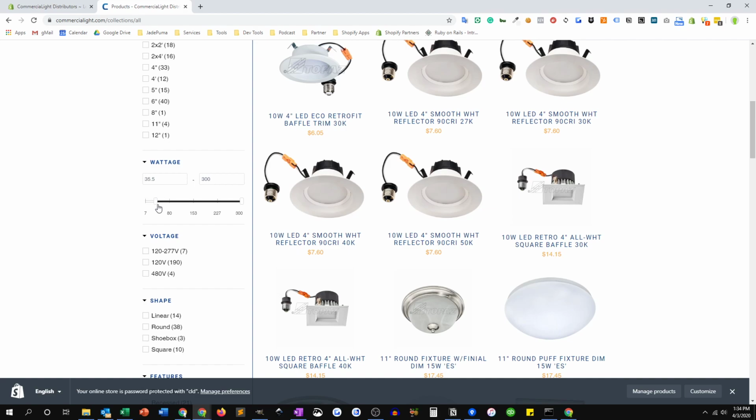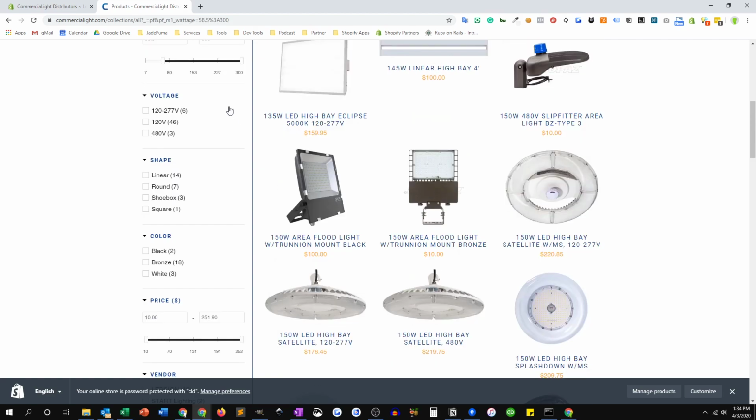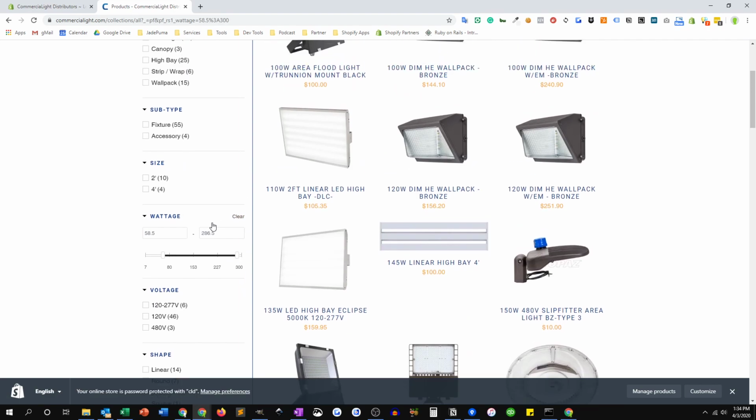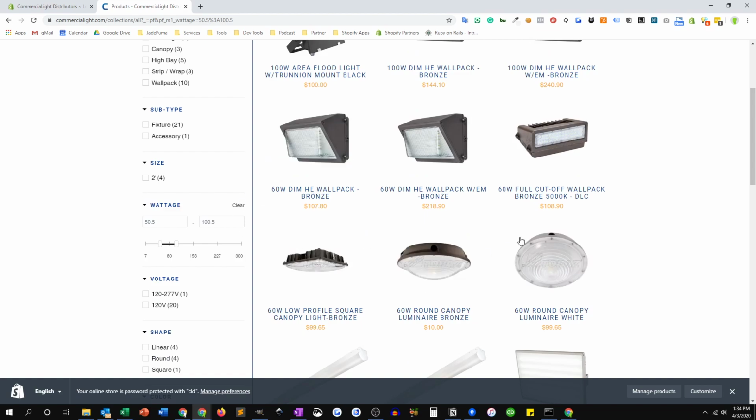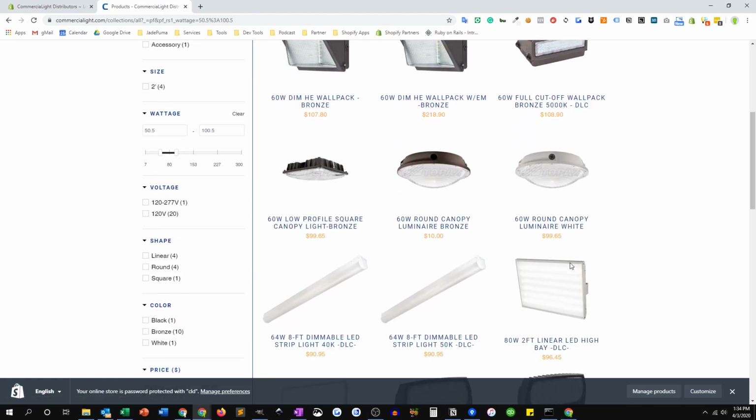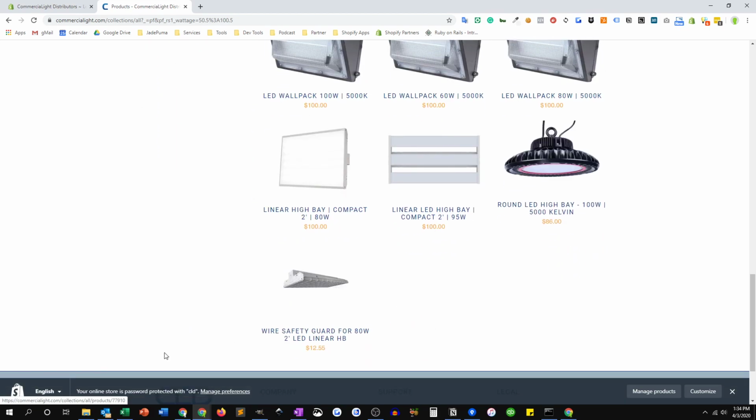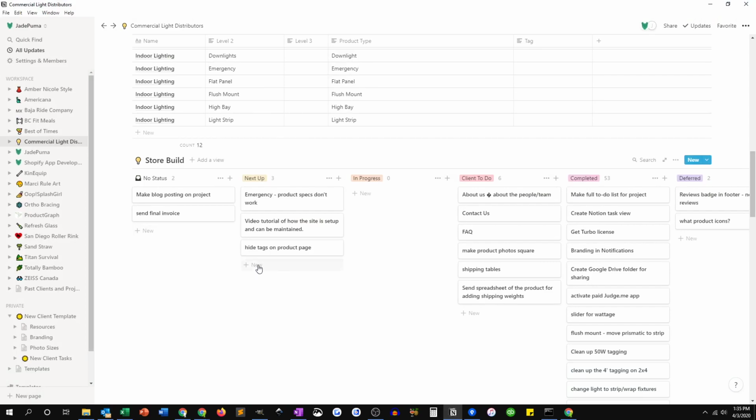So now we can say, oh, show me everything from 50 to 100 or whatever. And the sliders are dynamically generated based on the values. So you can see it's not exactly 50 to 100, but you can actually just type in 50 to 100 if you want to and get that exact set of results. And then what you'll see is all the products in there. Okay, there's a bug there. Let me log that and get back to them because I typed in 50 and it rounded up to 50.5. So filter wattage 50 rounds up.